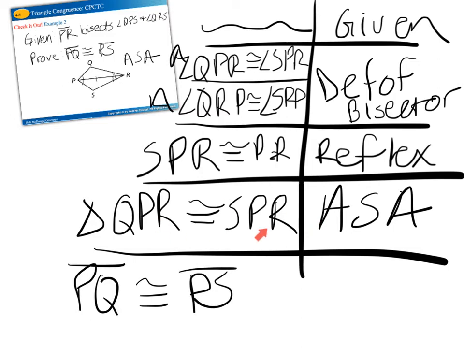And since we've proven the triangle is congruent, we know that everything else is now congruent as well. So it's like you've proven that 1 is congruent to 2, and you've only proven it based off 3 things. Now we know the other 2 sides and the other angle are congruent, and since that's what they're asking for, our answer is just CPCTC, which stands for corresponding parts of congruent triangles are congruent.